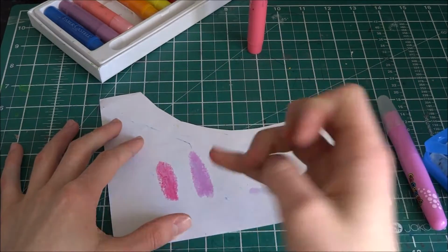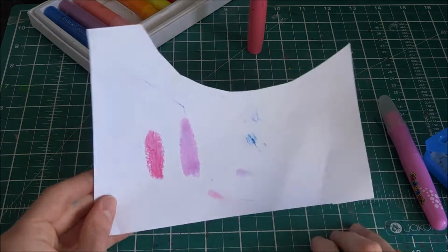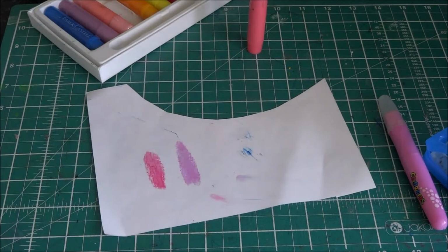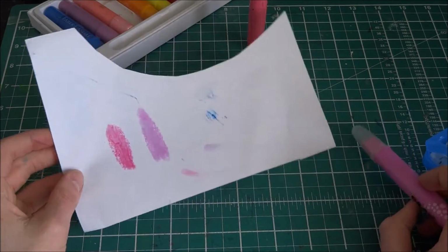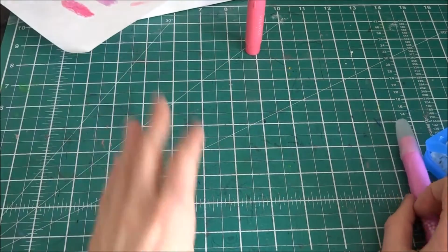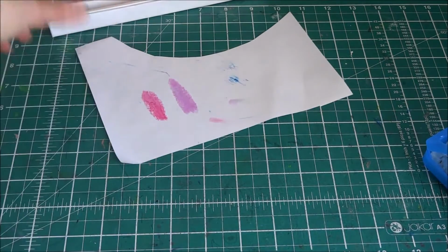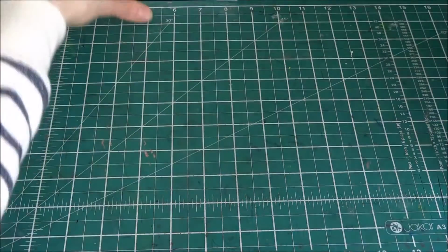And this, it's a lot less oily. As I said before, I know I'm repeating myself, but yeah. And they come off about the same, maybe this a bit more. So yeah. They're about the same really in the end, but it just depends if you want to spend a bit more on the Gelatos. And once you have the Gelatos, you can really expand.